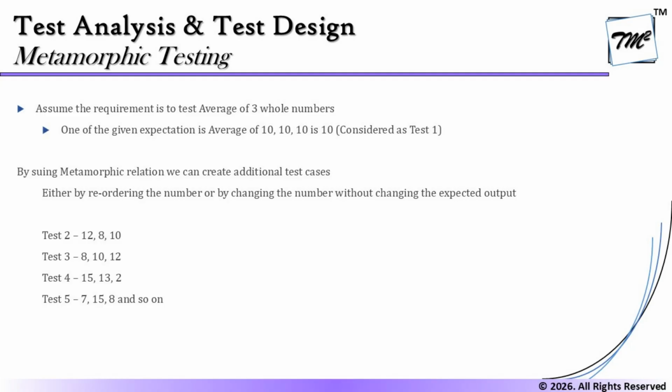So now it makes it very simple and easy for someone to understand that metamorphic relation is more about this: there is a source test case and it has an expected outcome. Now, without changing the expected outcome, when you interfere with the inputs, you call this the metamorphic test technique. And that helps you generate additional test cases when you lack test cases because of poor specification. And that's how simple it is. So something similar would be given to you in the examination. All you would have to do is understand the metamorphic relation and pick up the right answer.